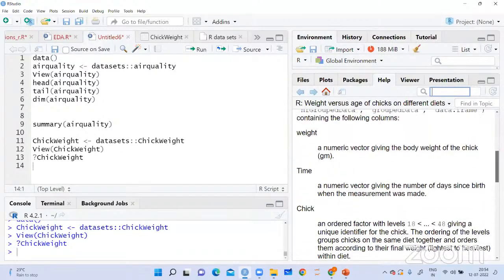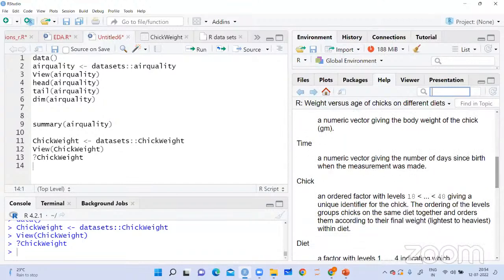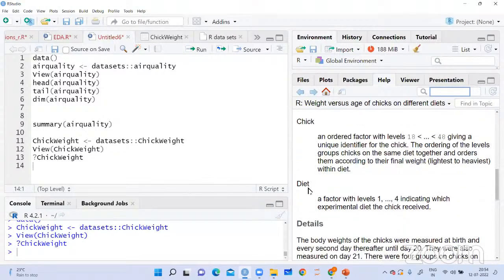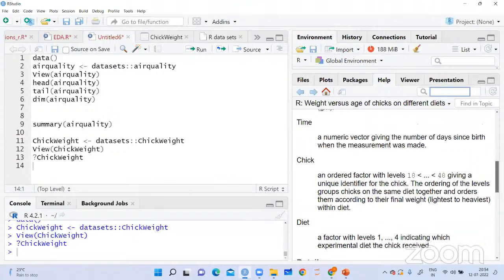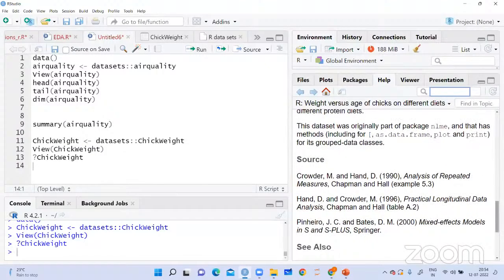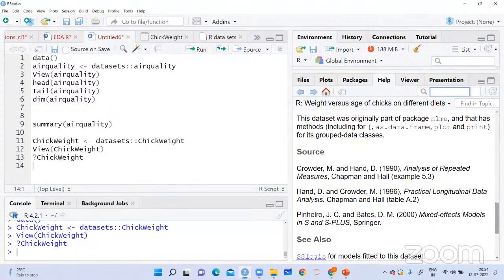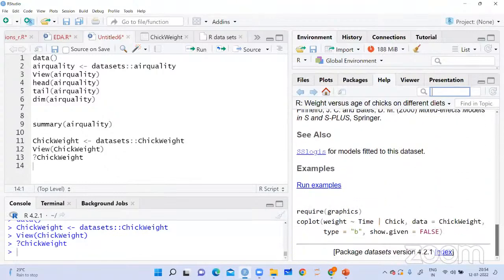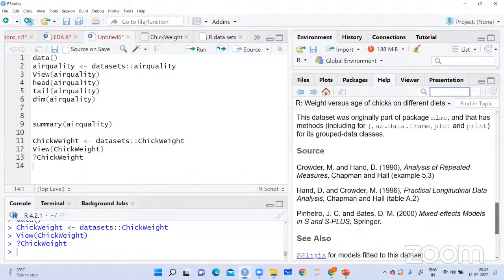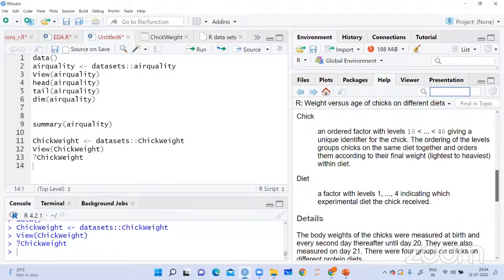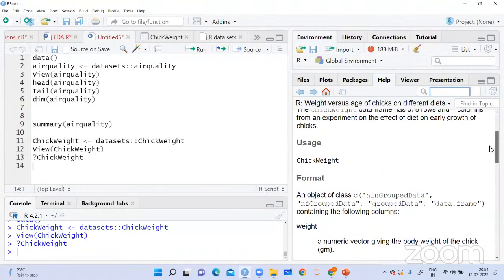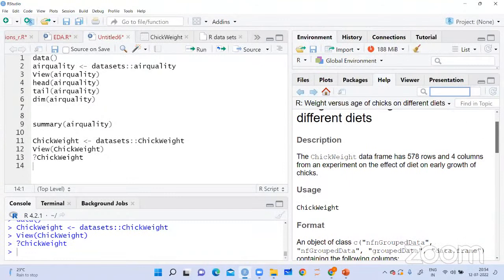You have weight, time, chick, and diet. It also gives you information on the source, from where you are getting this data set, and some examples. So question mark, and you give the name of your data set.